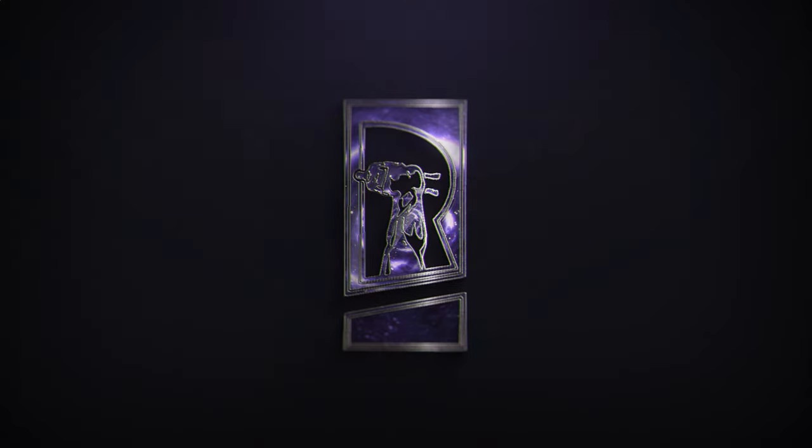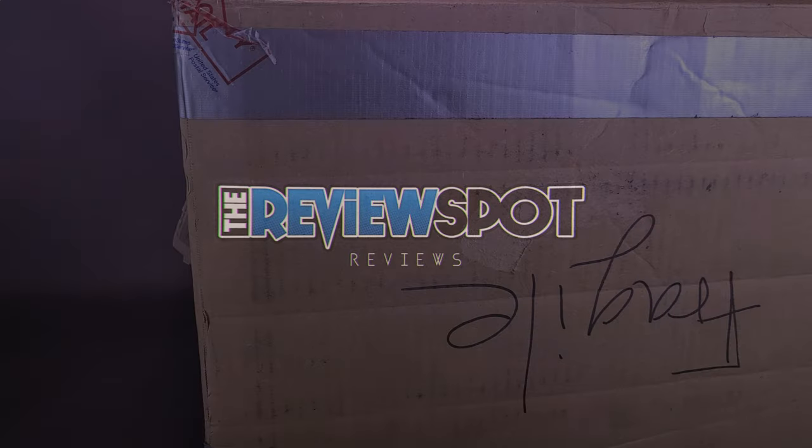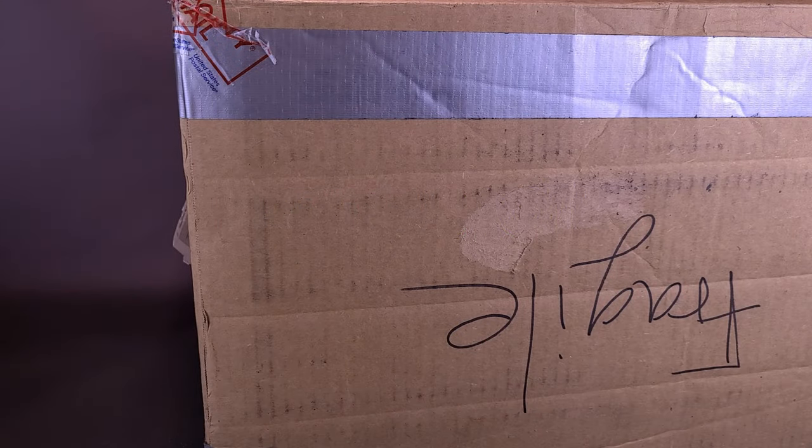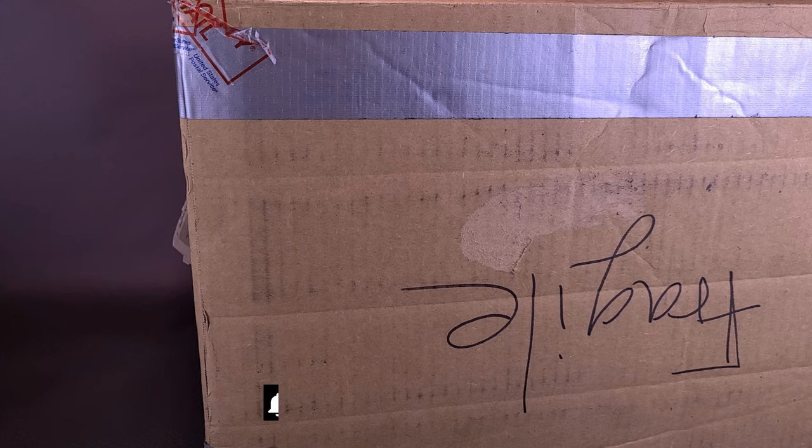I appear to be blocking off the camera with a rather big box. And what exactly is in the box? That's the same question I had when I went to the post office and found this large thing sitting there. When I did open up the box, I just cut the top, even though it's a little harder to kind of see everything right now. I found just a random selection of things inside that I think a viewer actually sent to my attention.